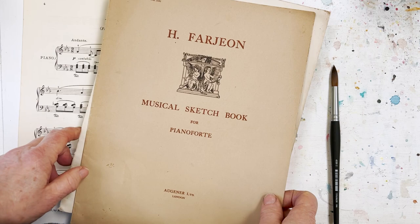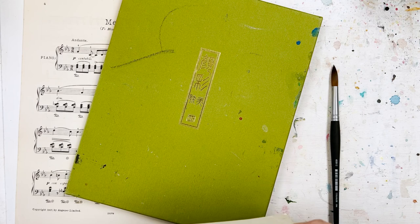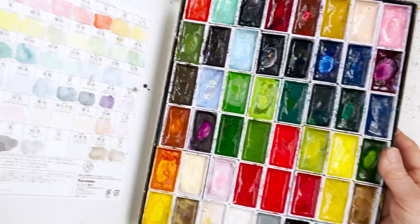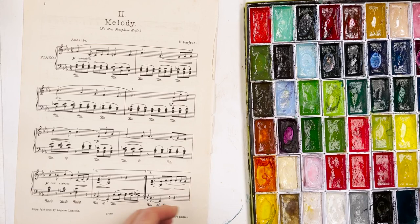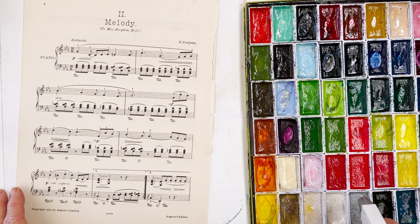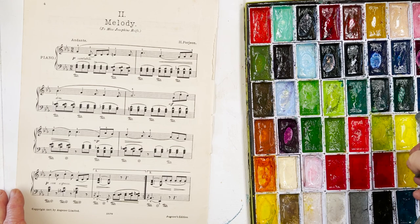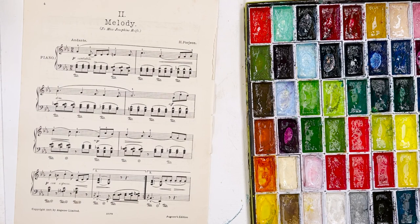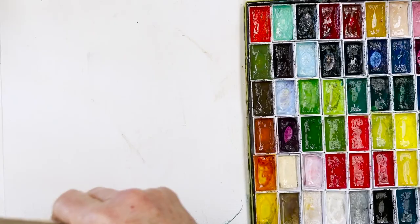In our house we have a piano, some guitars, flutes, recorders, and all sorts of musical instruments. We've also got a lot of sheet music - some of it was bought, some goes back to when I was a child learning piano grades, some is Tamsin's. Some was bought from Oxfam shops or a book shop in Tunbridge Wells down on the Pantiles, and some was given to Tamsin when she belonged to the Exeter Recorder Orchestra. It's just sitting taking up space in the cupboard, and I thought to myself: waste not, want not.